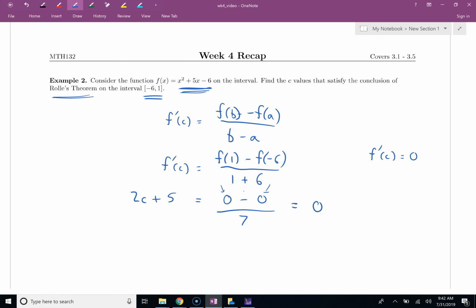Again, we should make sure that this function here is continuous and differentiable. Looking at this function, maybe I'm going to write it down. f is a polynomial, so it is continuous and differentiable everywhere. In particular, we're interested in this interval from -6 to 1. But it's continuous and differentiable everywhere, so any interval that you chose would actually work. So, okay, we have that it's continuous and differentiable.